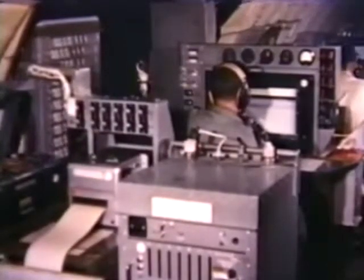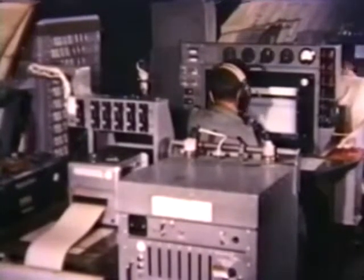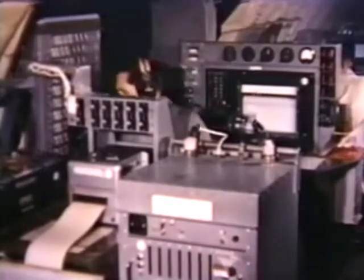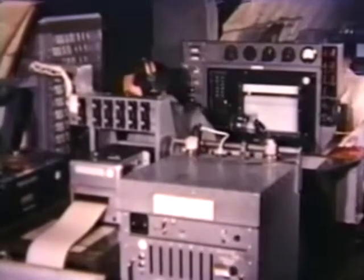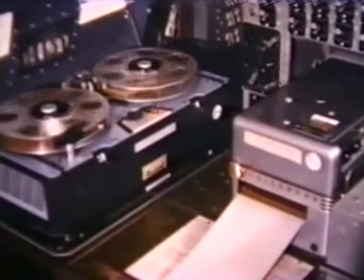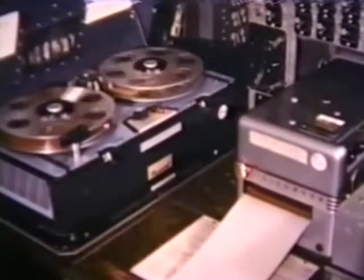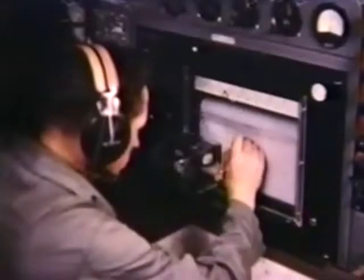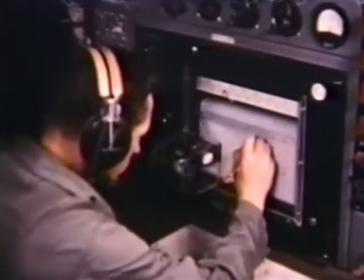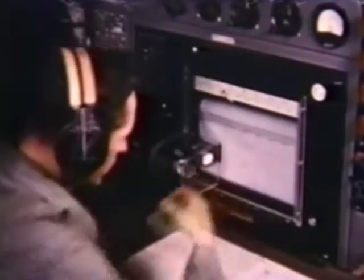Each of the 3 test aircraft is specifically instrumented for the particular group of tests being conducted during any given flight. Basic data receiving equipment includes an airborne tape recorder for permanent record and a direct reading oscillograph, 2 photo panels containing all instruments pertinent to the test. A temperature recorder automatically keeps a record of temperatures in all areas of the ship throughout the entire flight.